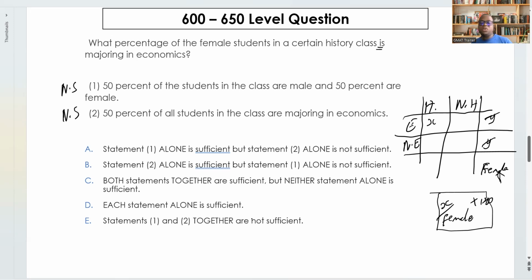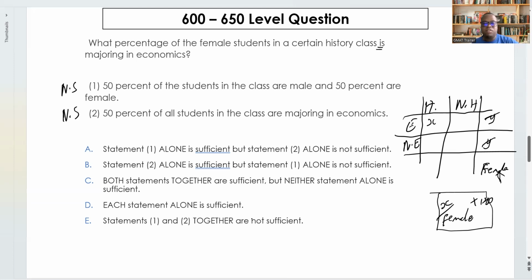Now that you have those, how about we try and combine these two statements together? Remember, we've been asked about the proportion of students, because it's a percentage question. These are not proportion questions. So proportions, be very careful. 50% can actually, or even any percentage can actually mean any number. So as long as you can be able to get a consistent percentage, then that will actually constitute sufficiency in this question. So if you try and combine these two, what do we have?